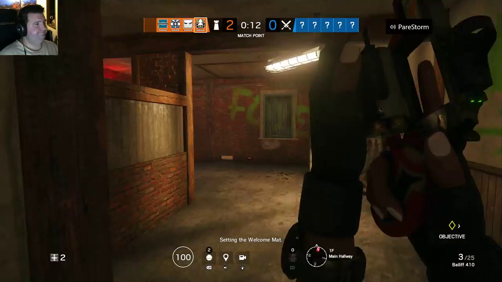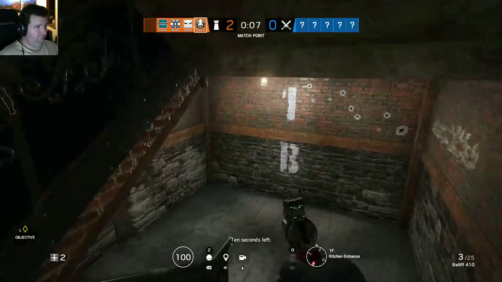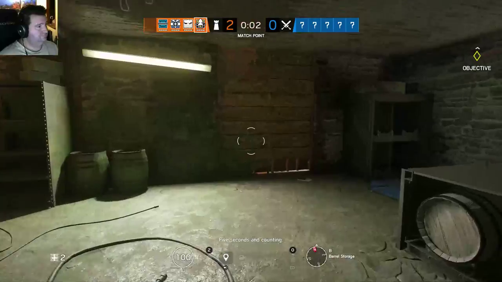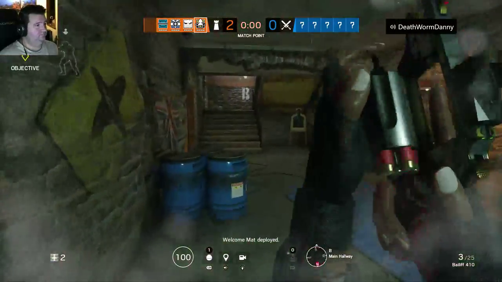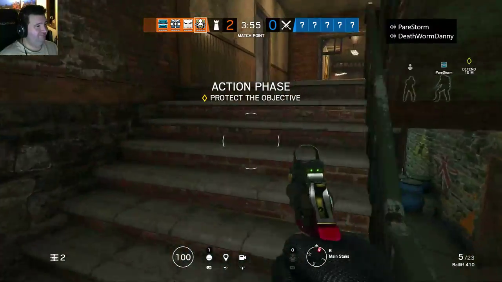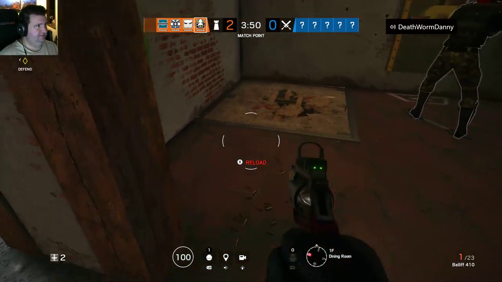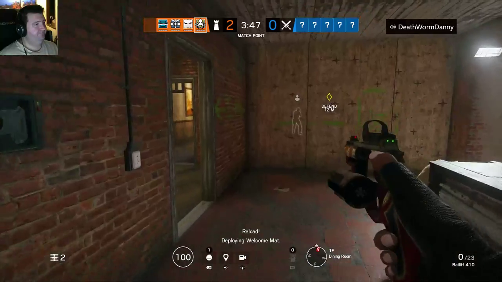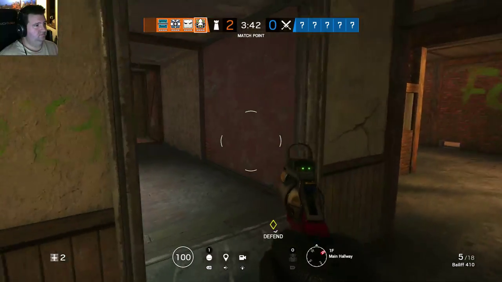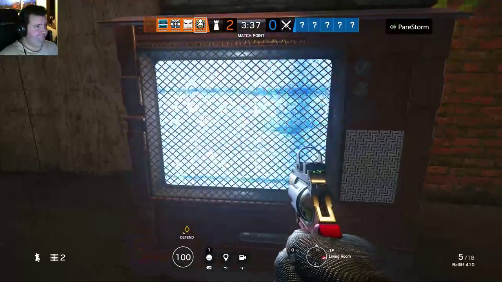Setting the welcome mat. Not where I want to place it. Where the heck did that drone go? 10 seconds left. 5 seconds and counting. Whoever's flying across that mat you put down, you gotta move it to the right side of the door. Oh, shit, backstage gaming much? Dude, it was so far away from the door, I'm sorry. It made me cringe. Just because you said that, I'm gonna put it back here.